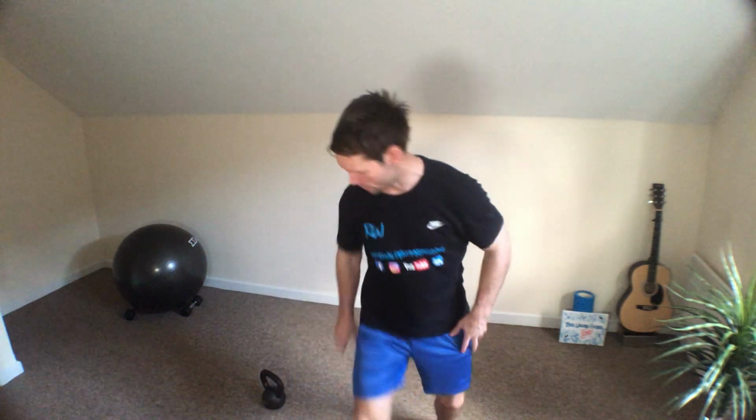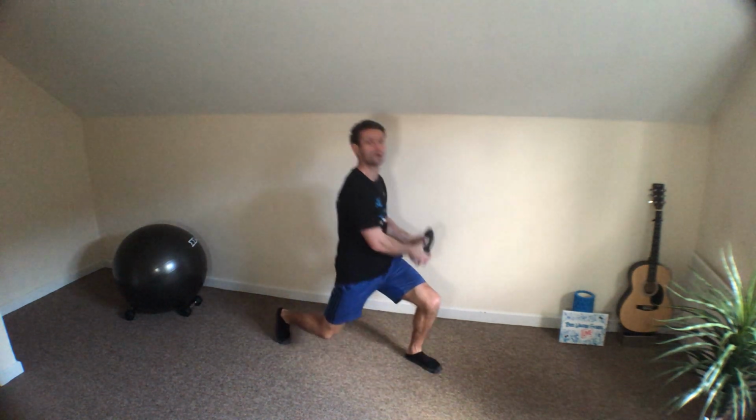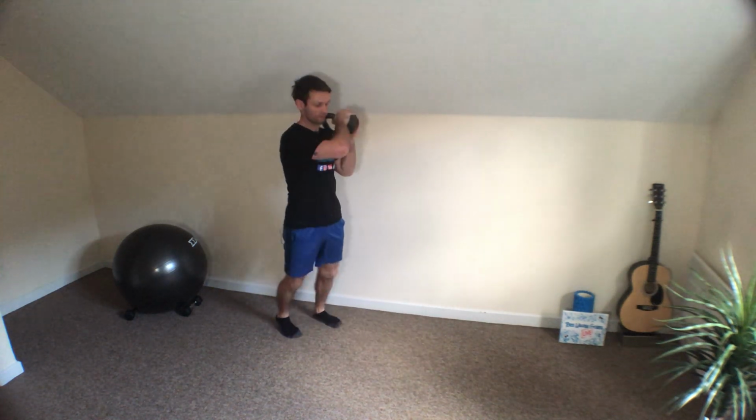So we chop down diagonally to the outside of the lead leg. Off you go. Take that big step, and then just a little rotation. Try not to get pulled forward or to the side. So we're not leaning. We just get a little rotation, and then really drive back with that front foot.